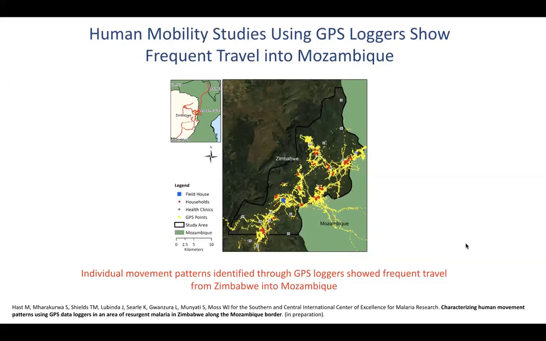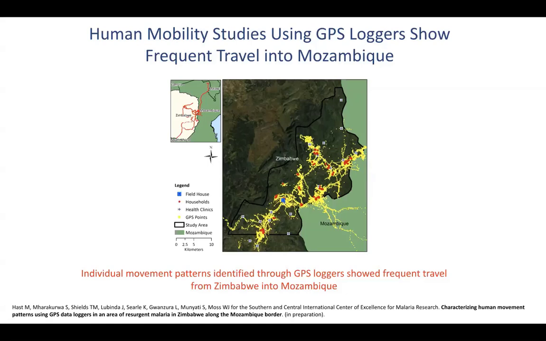We also used the GPS logger data in a study in Mutasa district in Zimbabwe. And again, you can see using these GPS logger data that there's very frequent movement across the border.